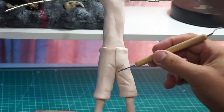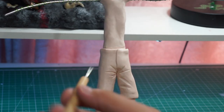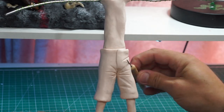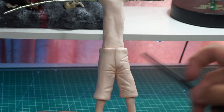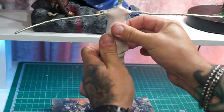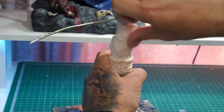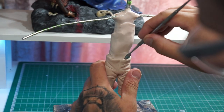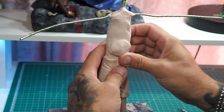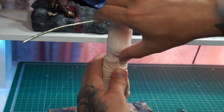Once we've done that we can get the needle tool and start marking out where the creases are going to be in his shorts. We do two different variations — we use the needle and also the back of a brush to give some thicker creases in certain parts of the shorts. Now we can start working on the body again, just fattening him up. He's got a bit of a pot belly so we're adding clay as needed, smoothing bits and pieces into the actual shorts before working on his pot belly, getting that in there and smoothing it all in.